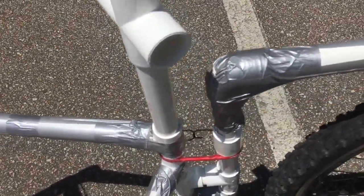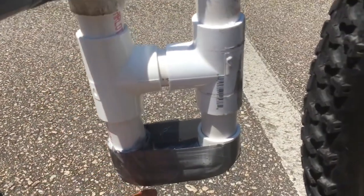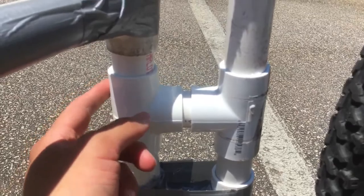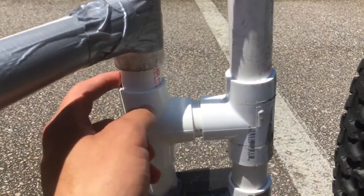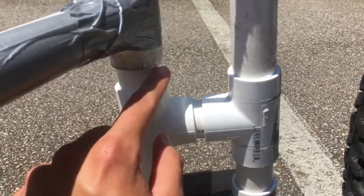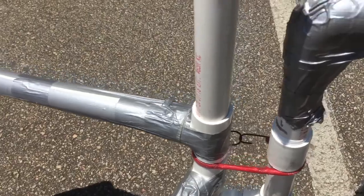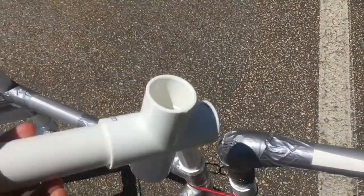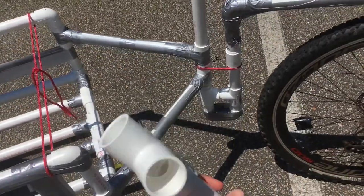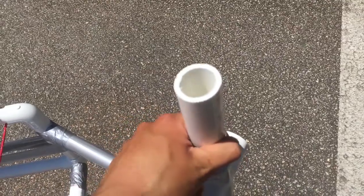This is the hitch right here. I originally had two elbows, but that was too weak, so I added two T's in, and then this is the hitch attachment. After this, the tube is attached to this T, which is the rest of the trailer. I also have this thing right here that can detach easily, which works as sort of a jack that I can put to keep my trailer decently upright.